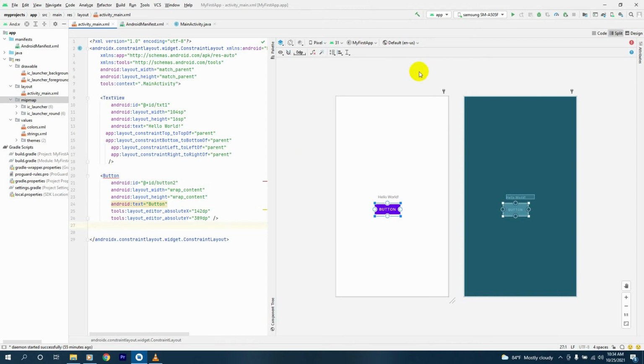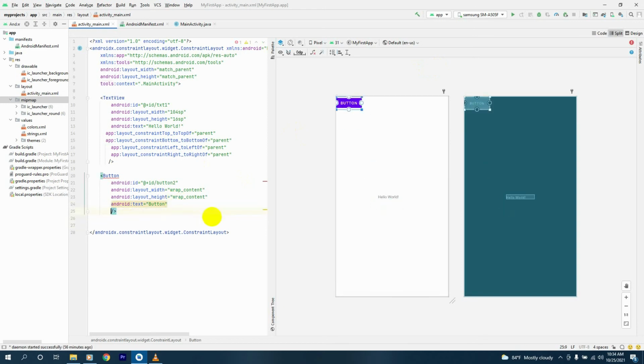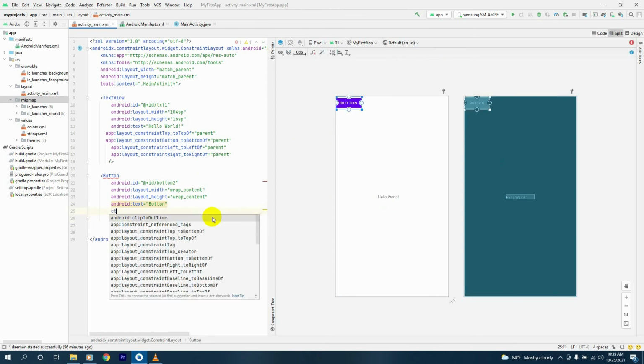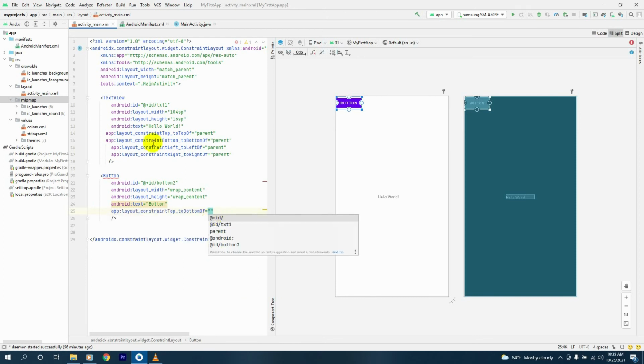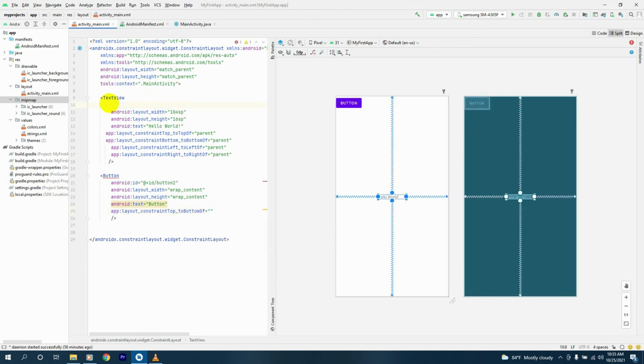So here I'll remove the tool values, and here first of all I'll give a constraint to the top to bottom, and here we must give an ID. We must give an ID for both the text view and the button.